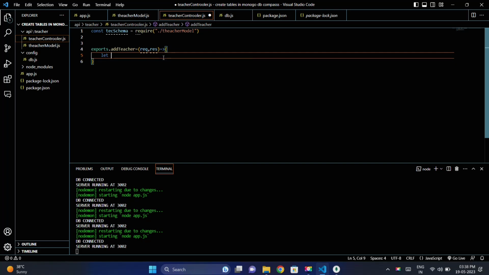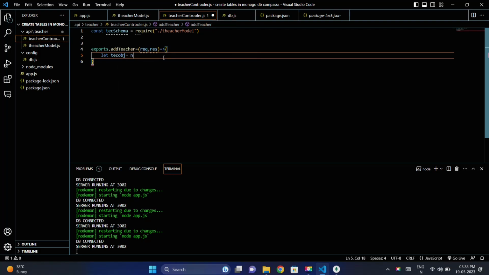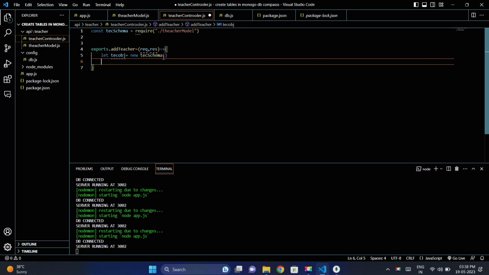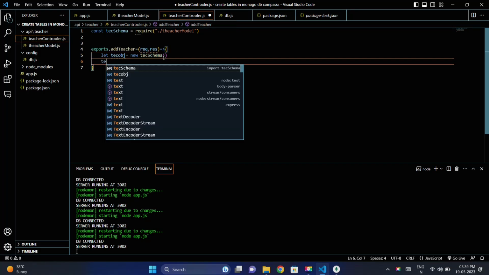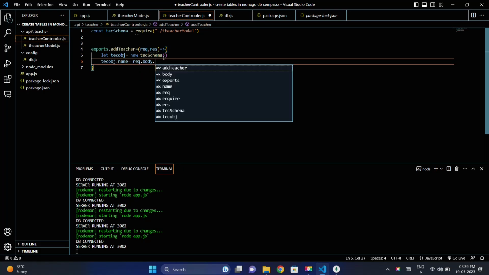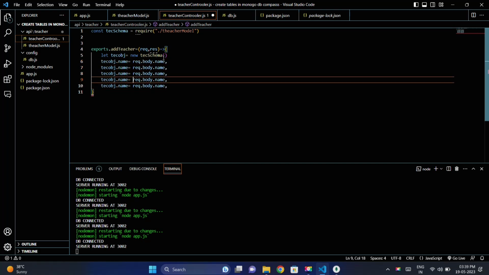So no validations will be there. We will just make a simple API. So next we make an object of our function, like teacherObj equals new teacher. As we create the object, teacherObj.name, we have declared the name, email, phone, etc., age in our schema. We will just call it here. Now teacherObj.name should be request.body.name. Just learn the syntax.